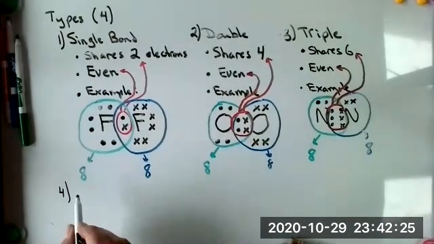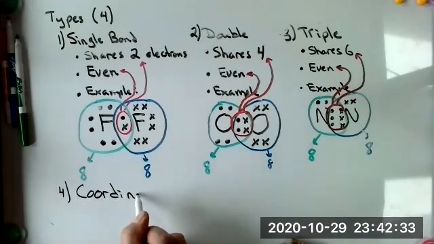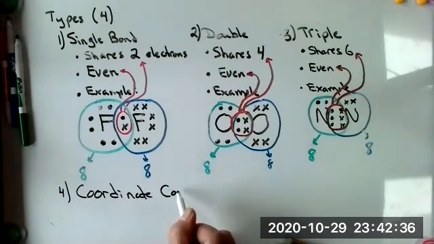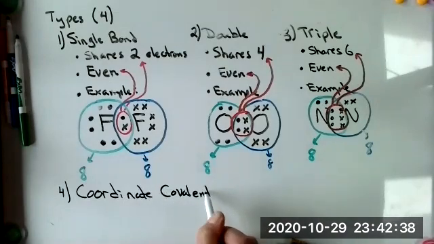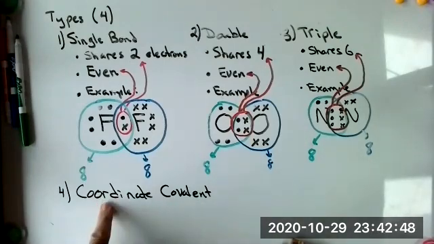Type 4, very strange, and you can tell by the name something's different with this one. This one is called coordinate covalent. And if you take the name apart, you can kind of get an idea of what's going on. Yes, it's covalent, so we're still sharing coordinates. If you were in math class and you heard that lovely math teacher say, hey, we're going to plot these coordinates. I know you guys don't like to do that. But what it means is there's a certain spot.